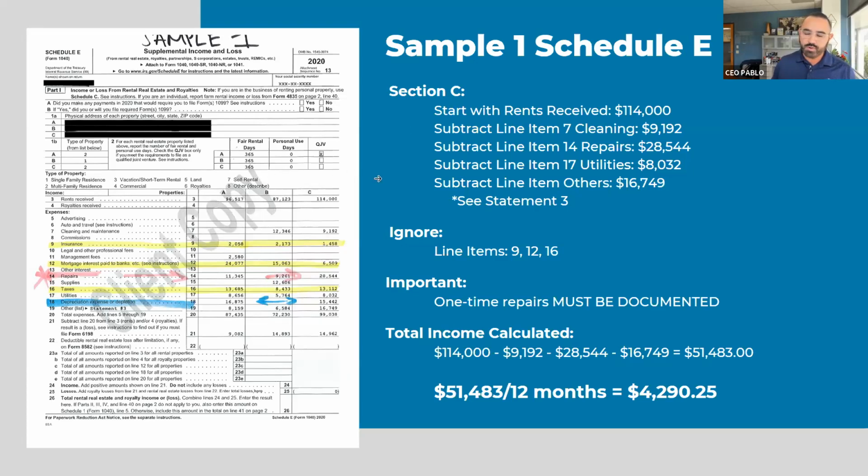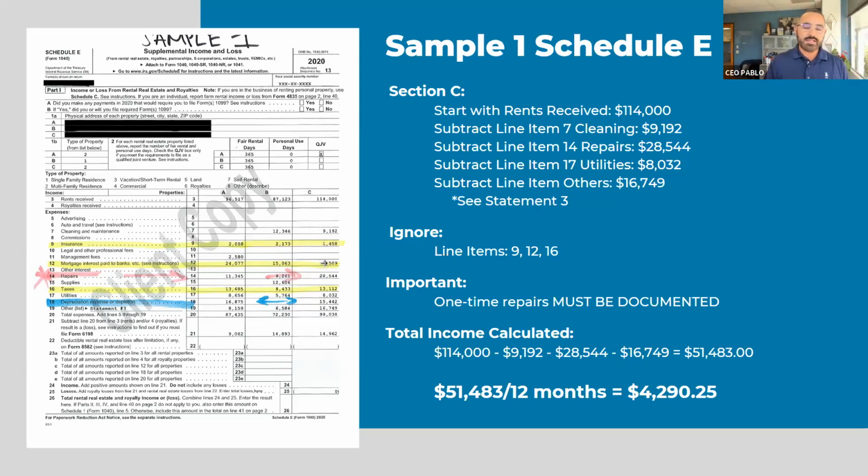So like I mentioned before, anything that has to do with the PITI, and I've already put it in yellow for us just to make it simple, we're gonna not add into our calculation, right? So we're gonna ignore the insurance because that has to do with PITI. The mortgage interest paid to the banks also has to do with PITI. Number 16, the taxes also have to do with PITI. So we're going to ignore that as well, right? So when we're doing our calculations, we're not going to factor these in here because if we did, it's going to decrease the amount of income.